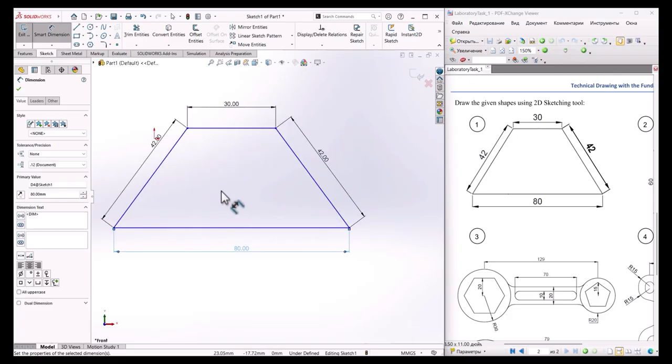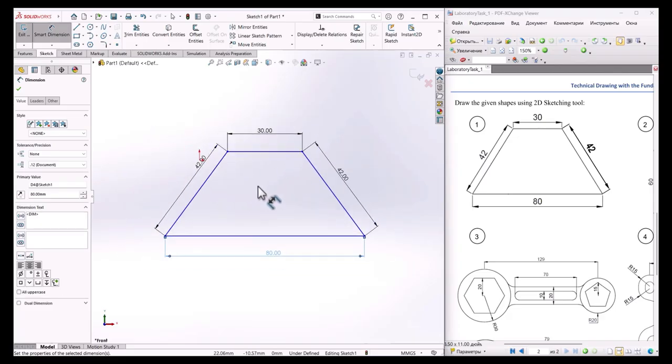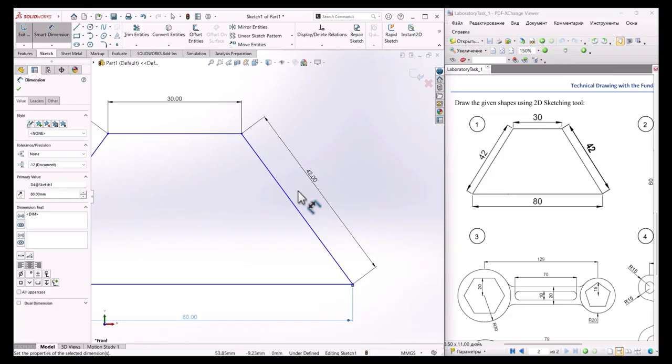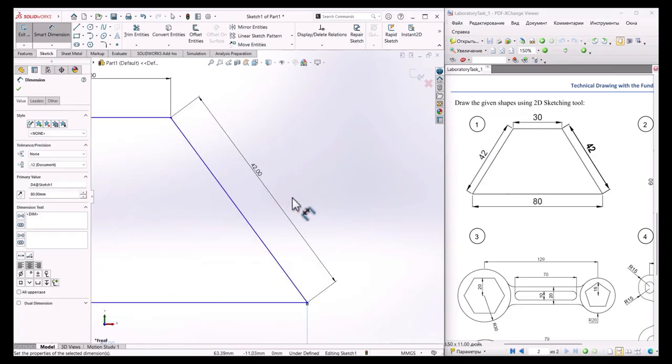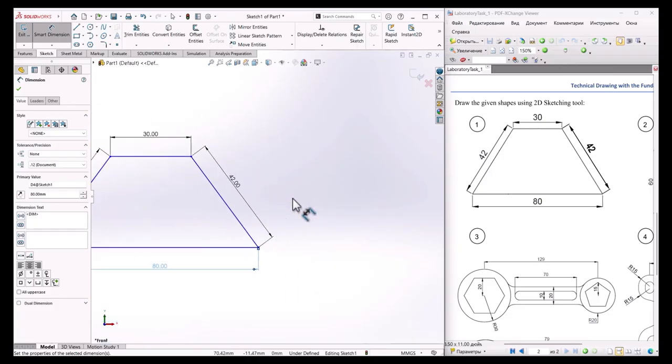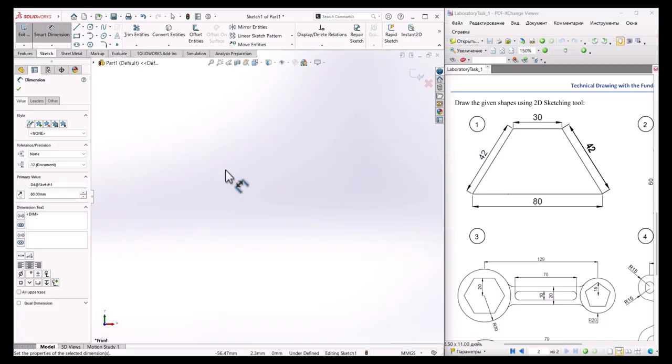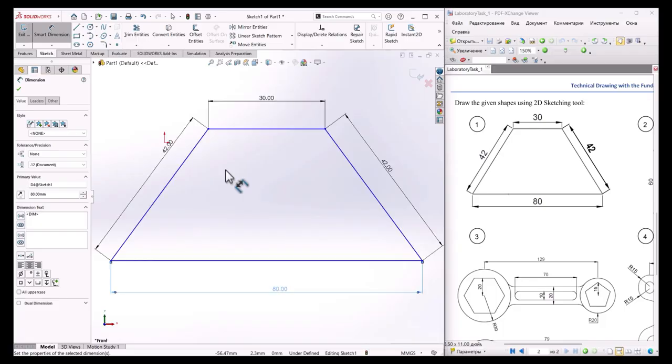Okay, so you can zoom in and zoom out using scroll on your mouse. So scrolling to the upper side or lower side makes you zoom in or out. So if you lose what you have, for example, I lost it, just click the F character on the keyboard, so that will fit to your screen.